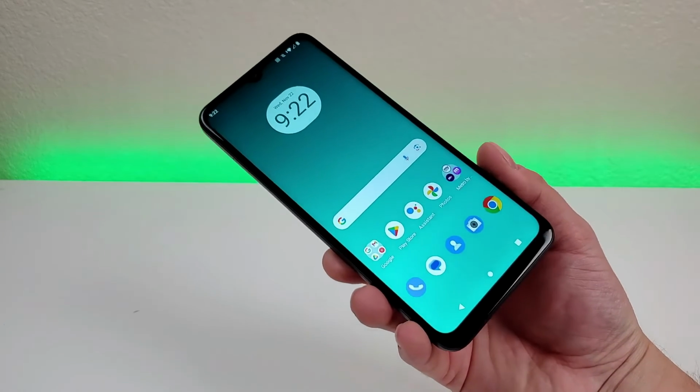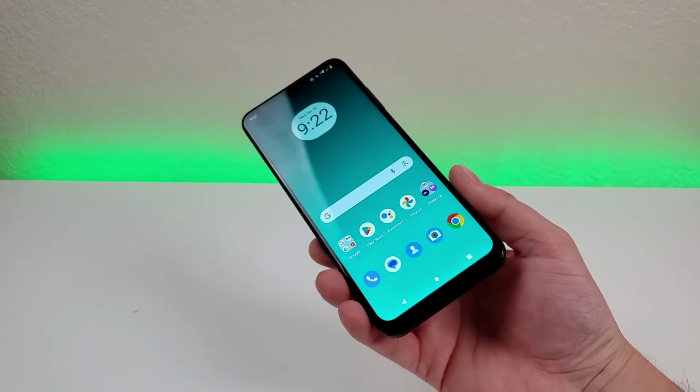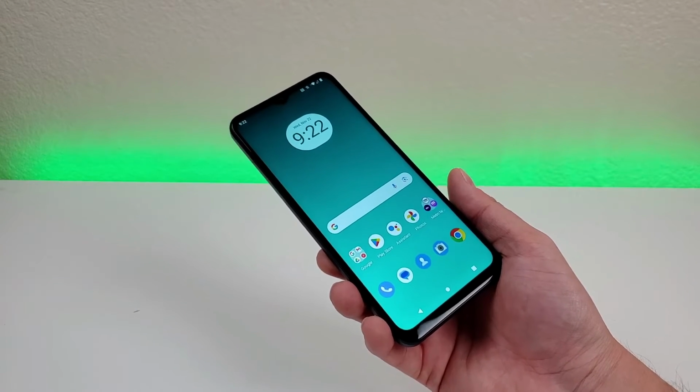So again, for a phone in this segment, I feel like we're getting a very good processor here, and overall this phone is full of different features that you'd expect to find with a much more expensive handset.